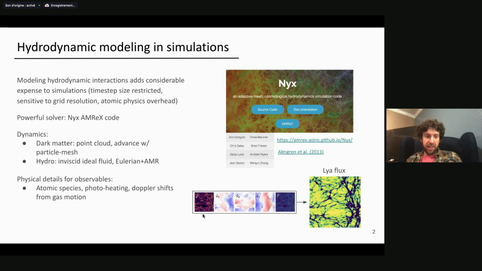Yeah. So the key outputs are the gas temperature, density, and velocities. And from those quantities, we can use analytical tools to map those to, say, the redshift space Lyman alpha flux, from which we can then extract mock lines of sight and actually do the full analysis.